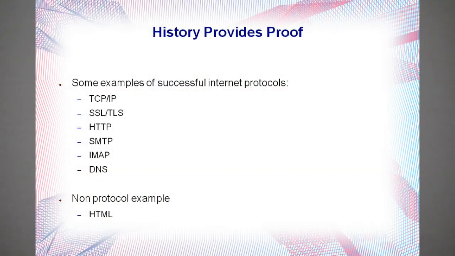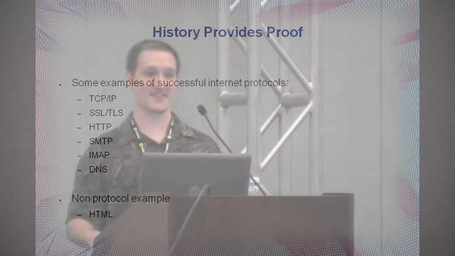Another thing to keep in mind is that basically every successful internet protocol out there has some sort of human-written spec — it either came first or was developed later. RFCs, basically. Examples everyone's familiar with: TCP/IP, SSL and TLS, HTTP, SMTP for mail, IMAP, DNS — and even non-protocol things like HTML. You have multiple web browsers all going toward a common standard. All of these things run on multiple devices, have multiple implementations by independent teams, written to some standard, and everything works together extremely well. If any one implementation has a problem, it doesn't affect the overall health of the network.